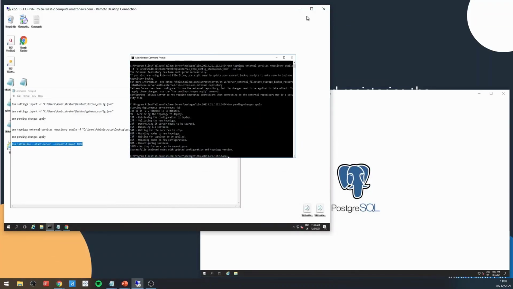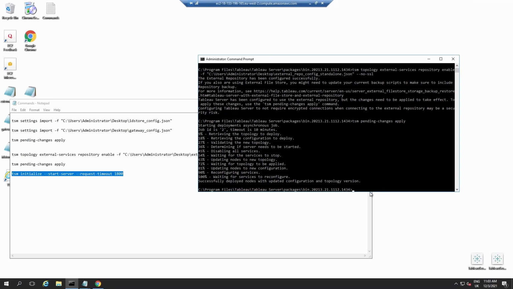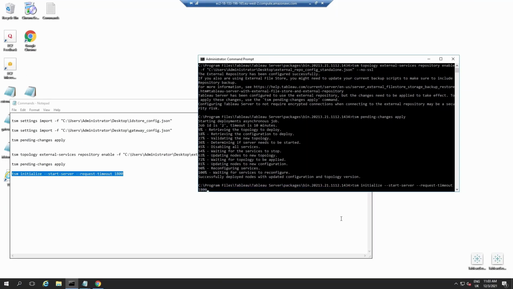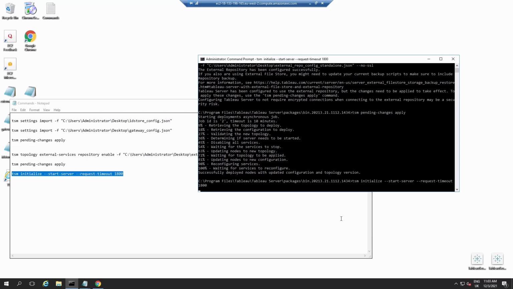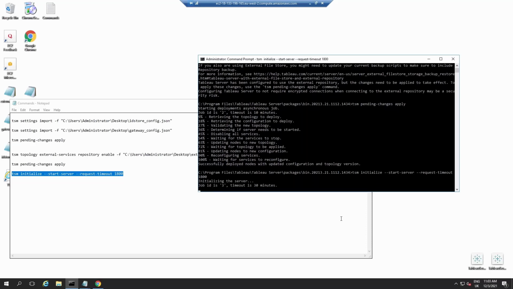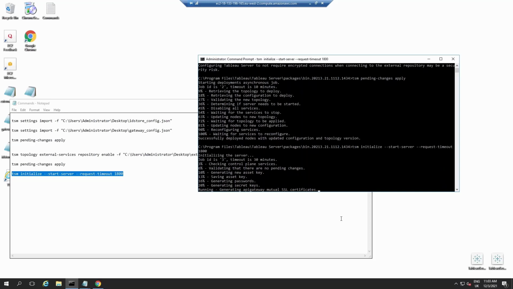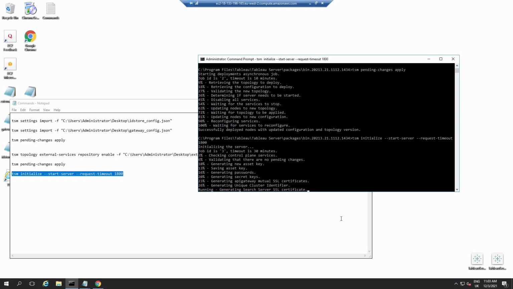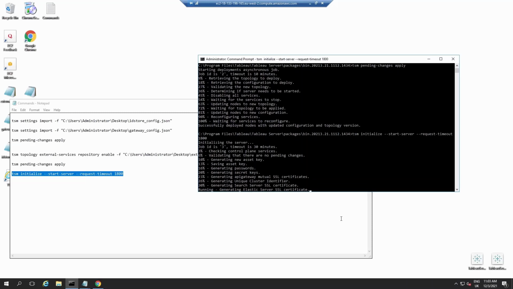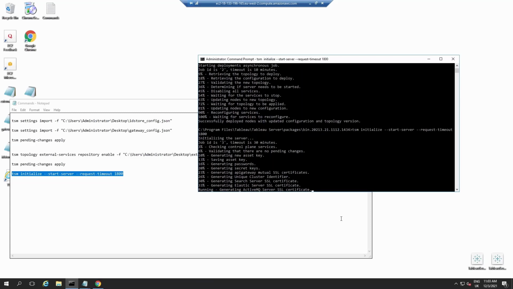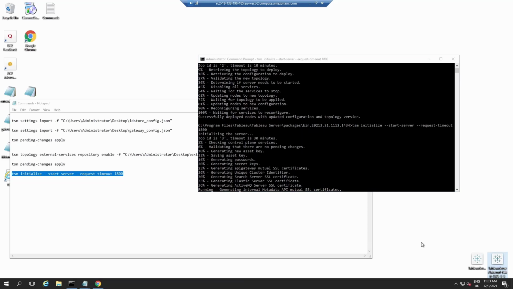Okay, great. That has now finished configuring, so I'm just going to run my TSM initialize command to start the server. This will take a little while to run, so we probably won't see it complete, but it will then go off and start to initialize the server. Because we haven't done this through the web interface, we will also need to set up our initial Tableau Server user through the command line once it's up and running. We'll need to use tabcmd for that, so I have an installer down here to install tabcmd once the server is up and running. Once that's there, the server should then be ready to go, and we can go in and start to use it.